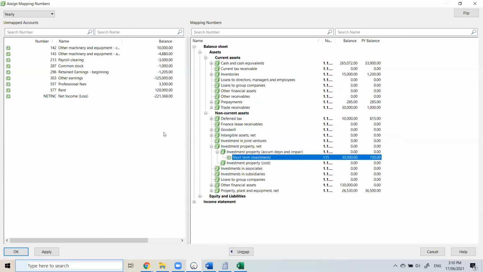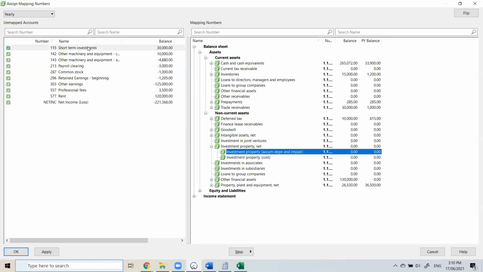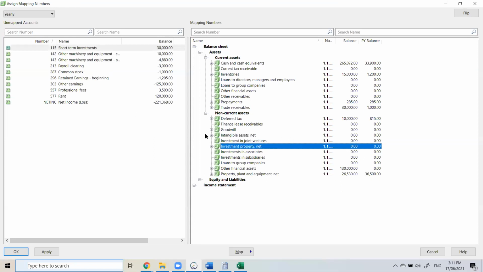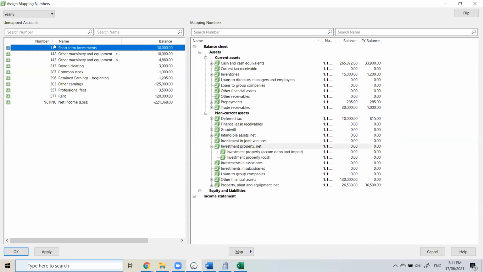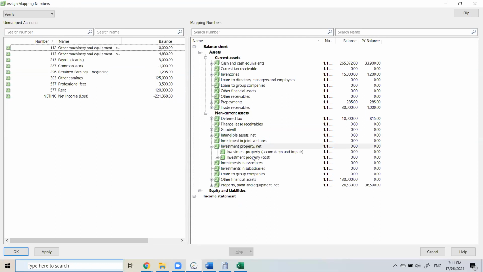If I want to re-look at everything again, I can drag it over to the left and this would come back over to the left side here. And then I can look for the appropriate account again before I put it in there. Okay, so investment property cost. Okay, let's put that under investment property cost.